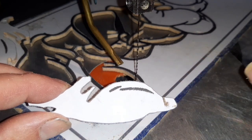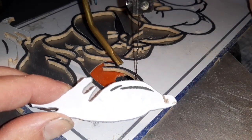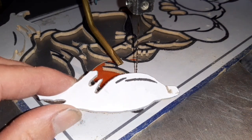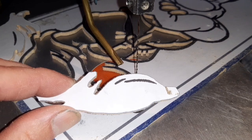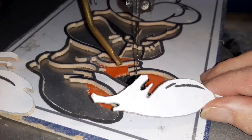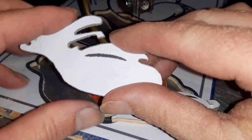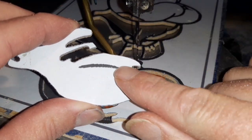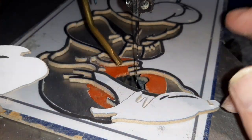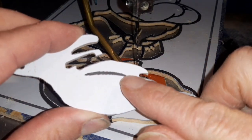So when you look at your scroll saw patterns, I've modified this slightly so the eyes were connected up to the nose, just so things aren't so loose. But a couple of these on the feet, and obviously there's one on that one as well, they're floating about. So we'll leave those, and I'll just cut those out afterwards. They're so small, you could probably even leave them off this project, and you wouldn't know. But we'll see how we get on.